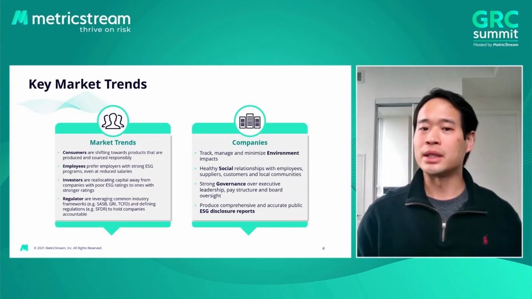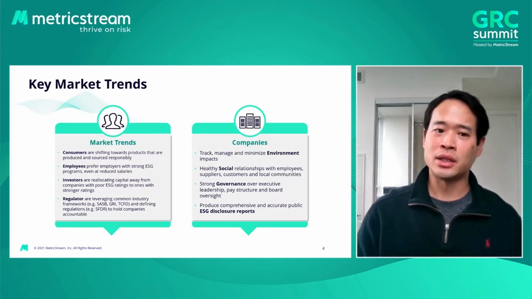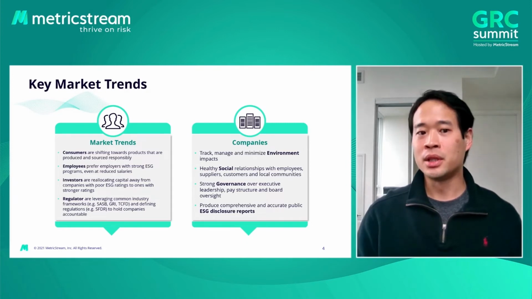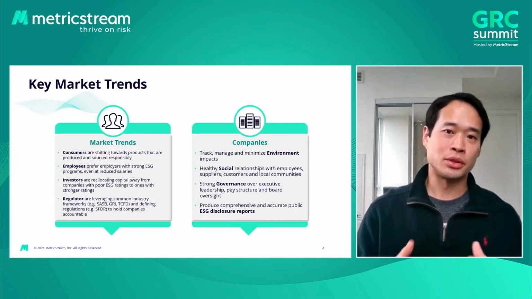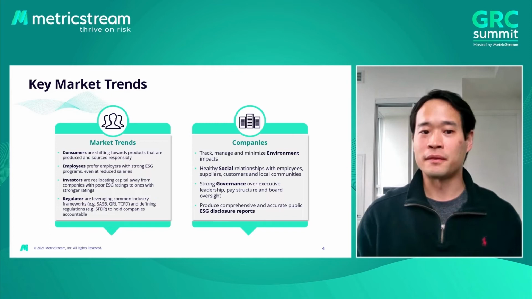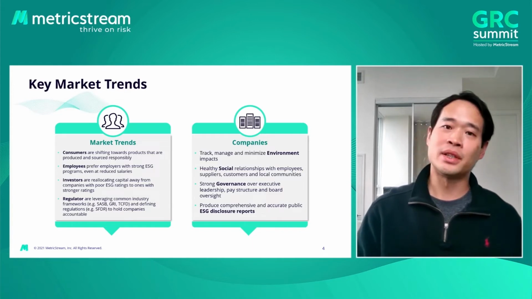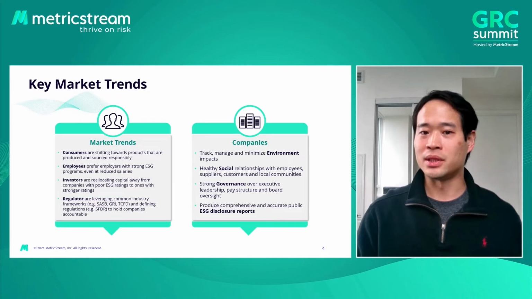That leads us to the regulators. The regulators are starting to react in terms of getting companies to disclose properly, giving them the right framework, and setting very specific mandatory requirements. We're starting to see that in Europe. If you look at SFDR, the Sustainable Finance Disclosure Regulation, that's one of the first mandatory disclosure requirements for companies on an annual basis to disclose all their data, which is a very similar structure to some of the existing voluntary disclosures that we've already seen, such as SASB, GRI, and TCFD. But now SFDR is one of the first mandatory requirements.